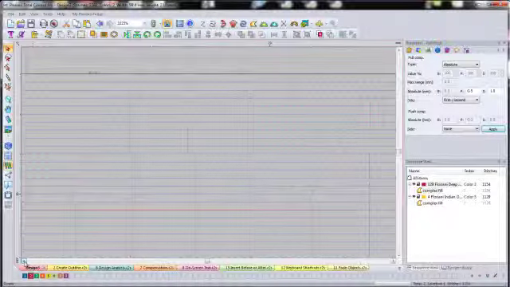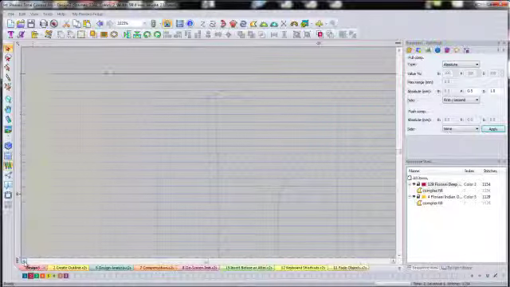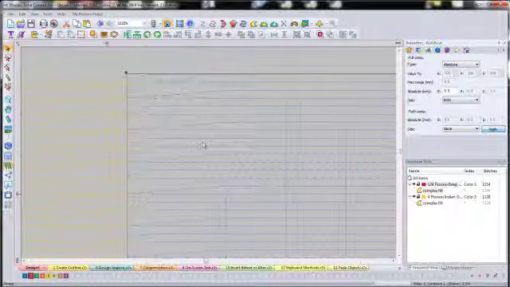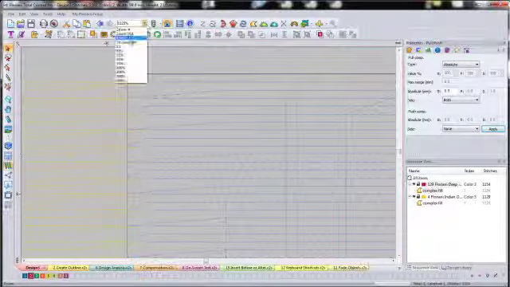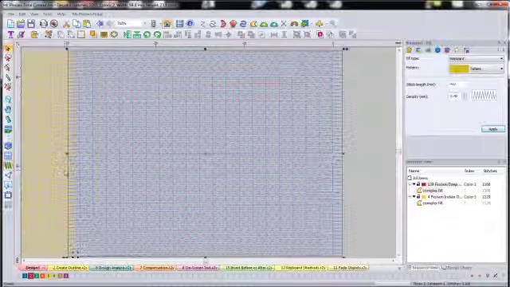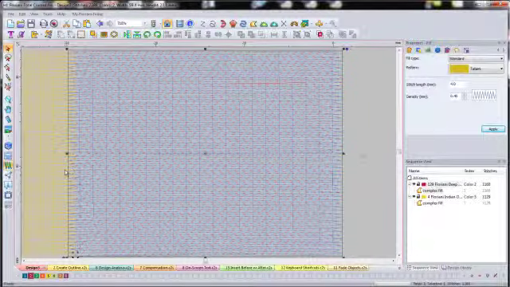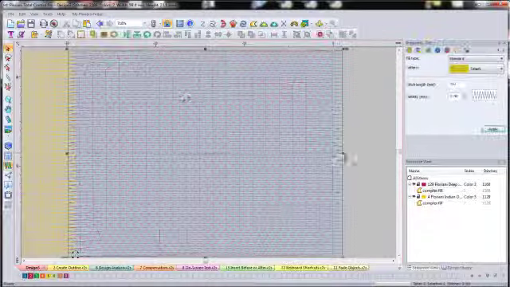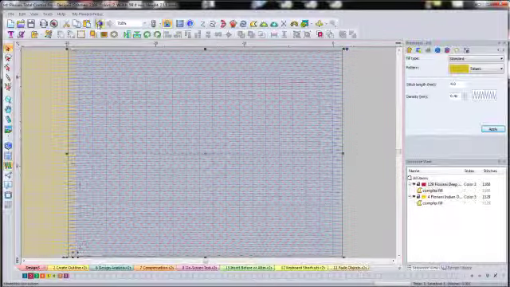How you would have to do that before we had this option is, if it was back to the both, you would have to come in and you would have to move it a little bit more to give it that additional width. And so it just makes it really, really simple. And let me go ahead and undo that one.